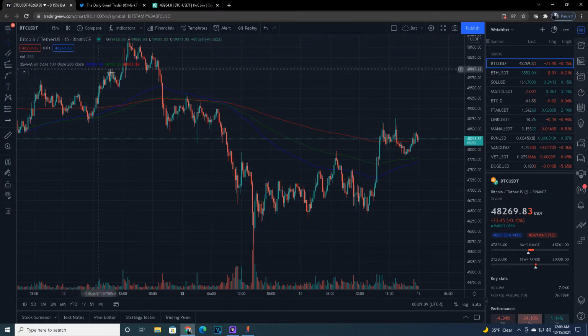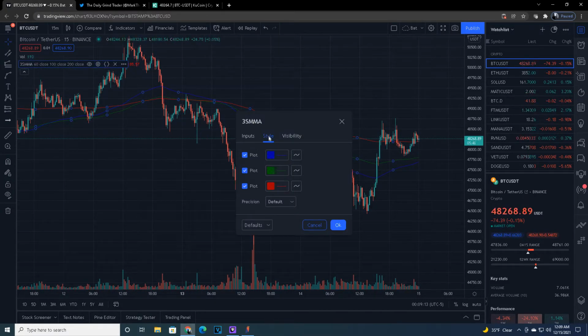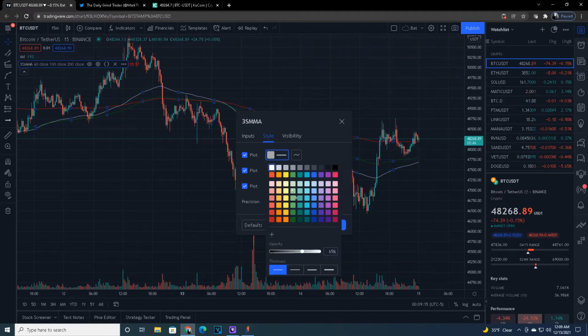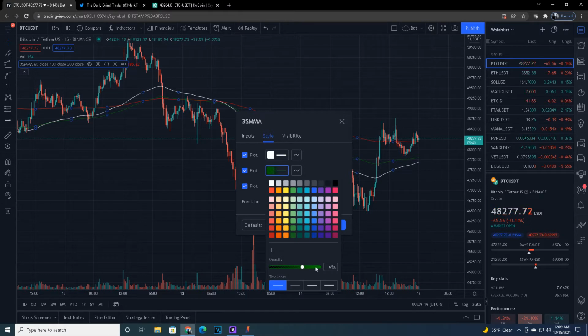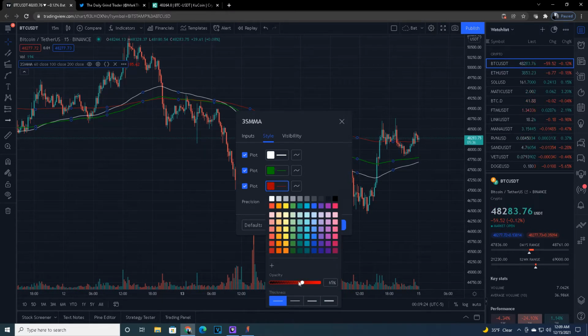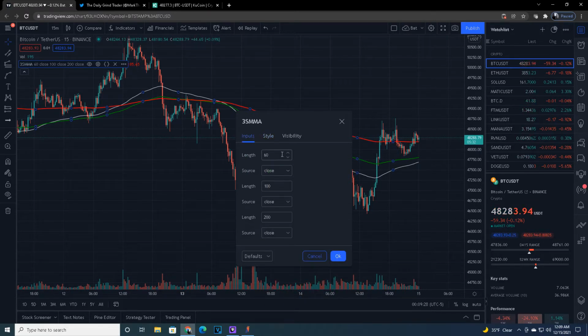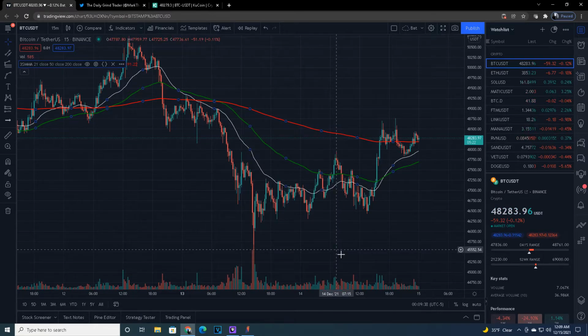Now what we're going to do is adjust this slightly. I don't like the blue for the moving average, so I changed the color a little bit. I make the color 100% opacity and make the lines just a little bit thicker so they're a little bit easier to see. And the inputs, this is the actually important thing. 21, 50, I should say period, not day, and 200. 21, 50, 200. We're on a 15-minute time frame here.